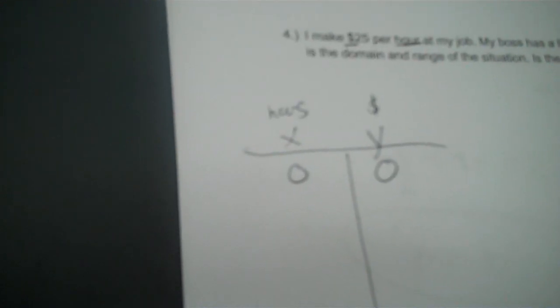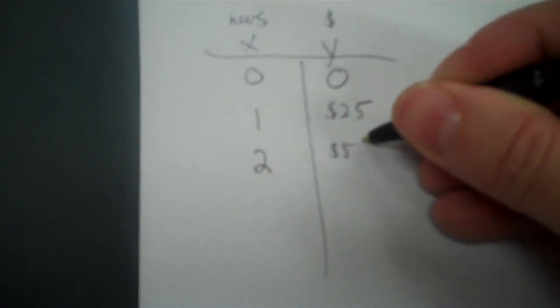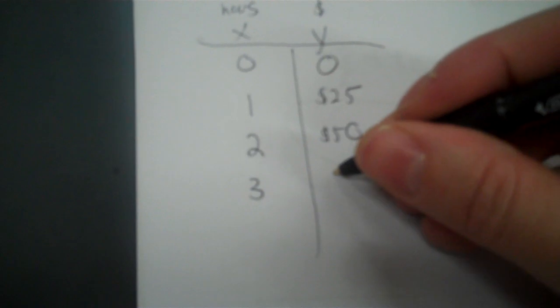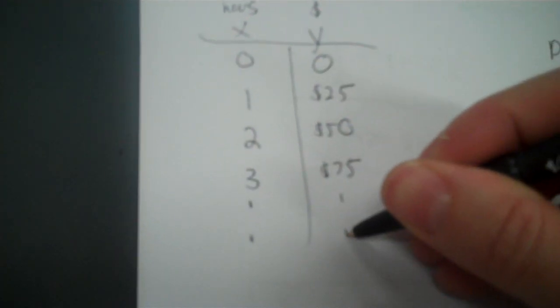Now, to establish a domain and range, you're going to make an XY table. And X is our time unit, hours, and Y is money. Remember, X can't ever be money. Now, if somebody worked 0 hours, they wouldn't make any money. If they worked 1 hour, they'd make $25. That's what $25 per hour means. If they worked 2, you'd make 25 more. So that's 50. If you work 3, you'd make 25 more. That's 75.